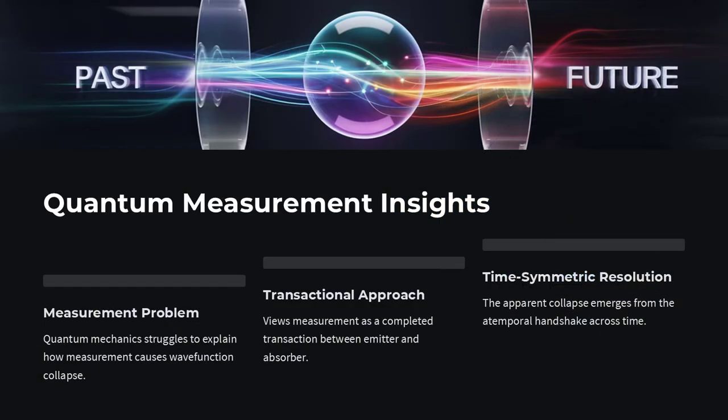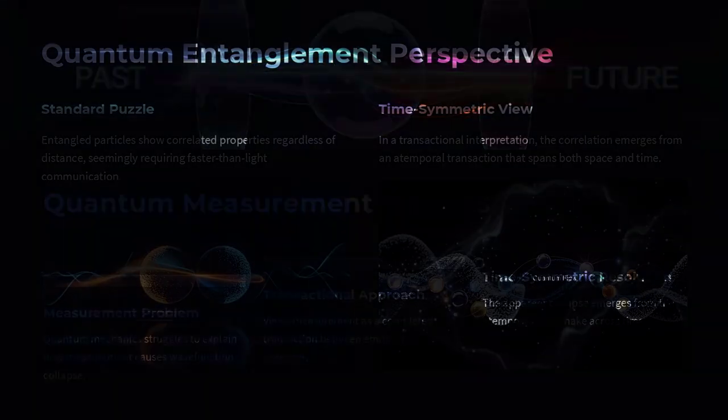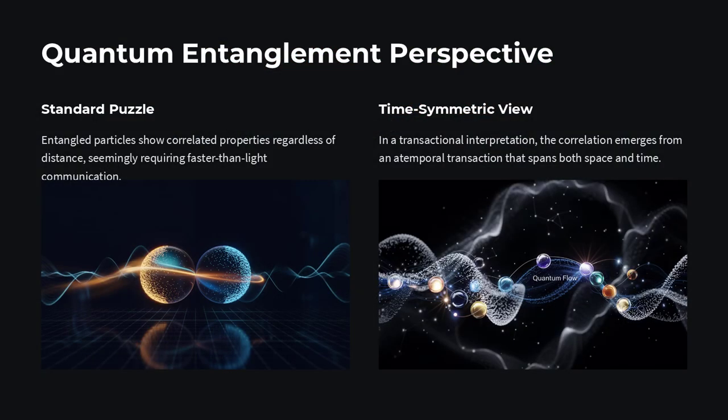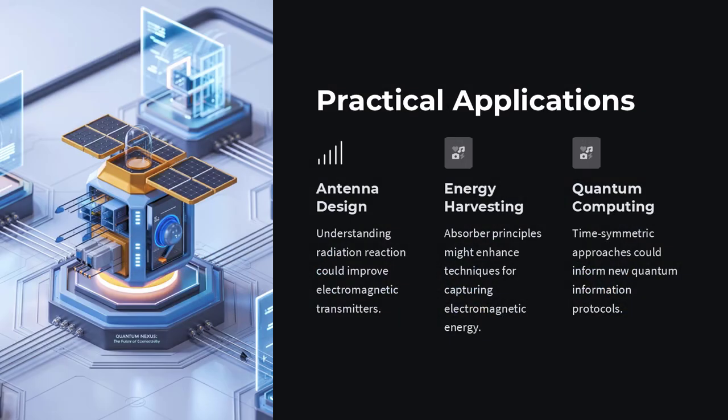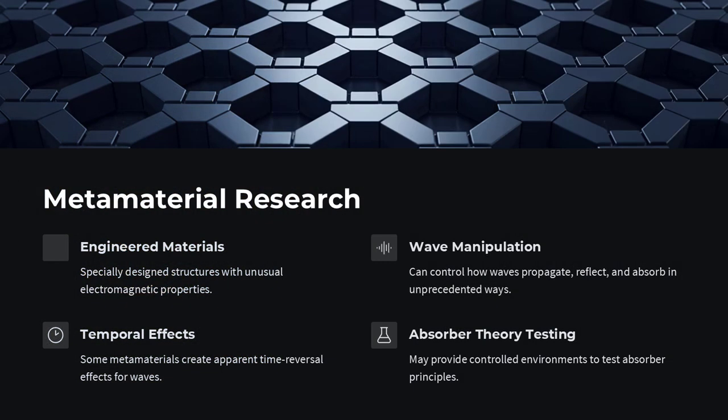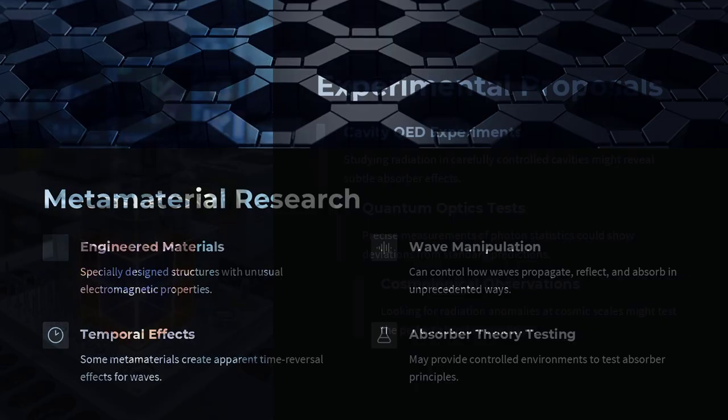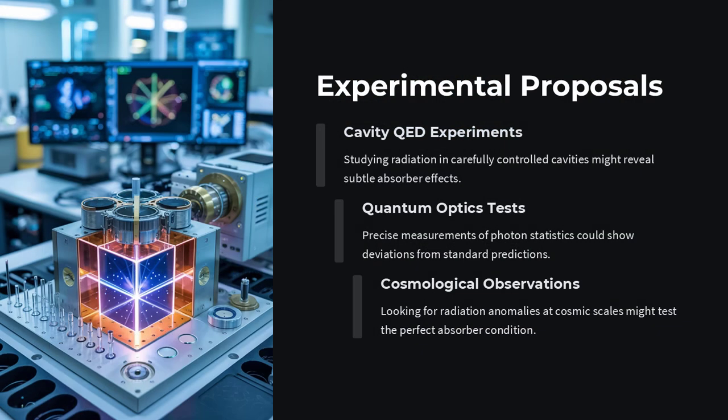Does this theory really describe our universe? It works beautifully on paper if you assume a perfect absorber cosmos. Every photon eventually meets a matching charge, but our expanding, partly empty universe may not soak up every stray wave, and extending absorber ideas into quantum mechanics bumps into puzzles about entanglement and the measurement collapse.